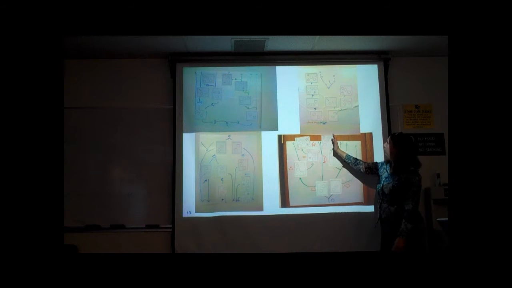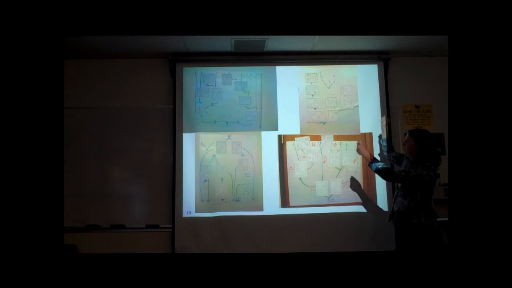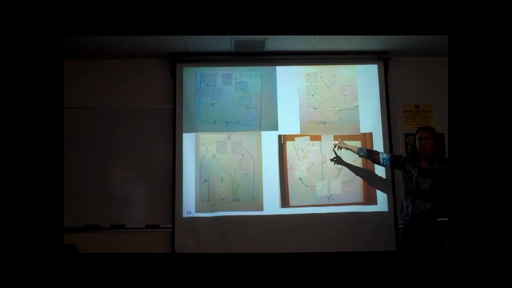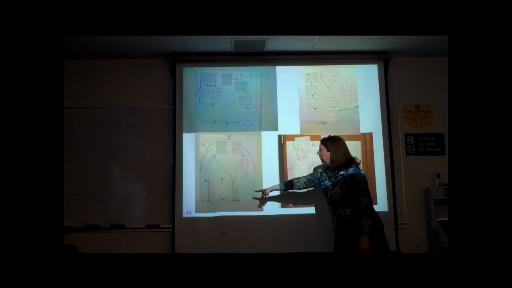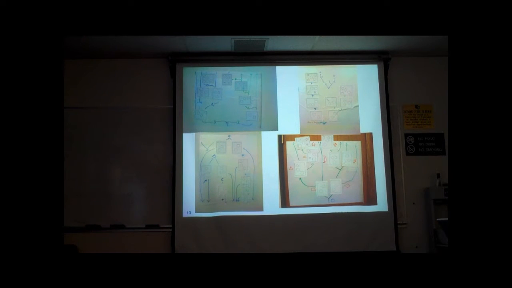This one starts at the bottom, and they have lots of branches. And these guys really wanted to use their cards to organize it. It starts from the bottom. This one starts from the bottom. This one starts from the top and goes down. The reason I'm focusing on that is because that ends up being a big issue in interpreting more traditional evolutionary trees, which is, which way does time flow and how are people interpreting that.